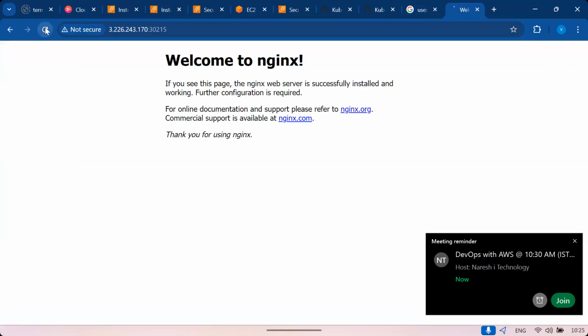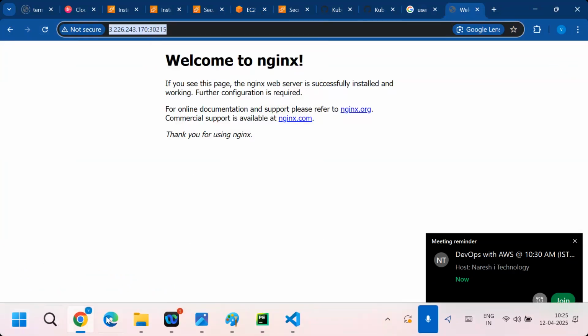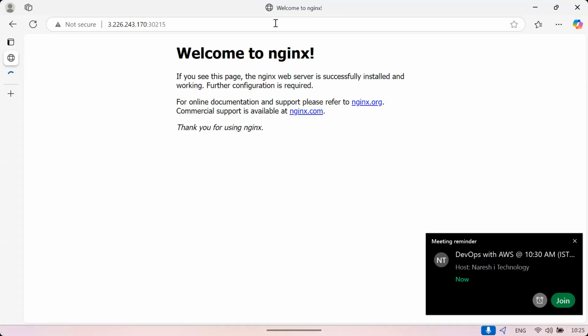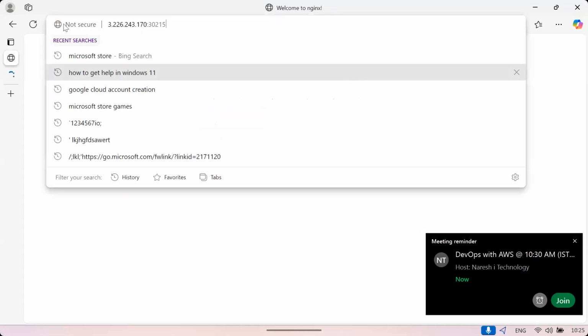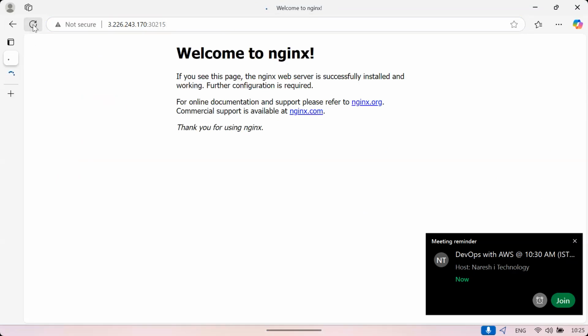Now if I access, it will send to any one of the pods, right? So what I can do, copy. Let's take a new tab, anywhere. Still, refresh. It has to go to 2 pods actually.